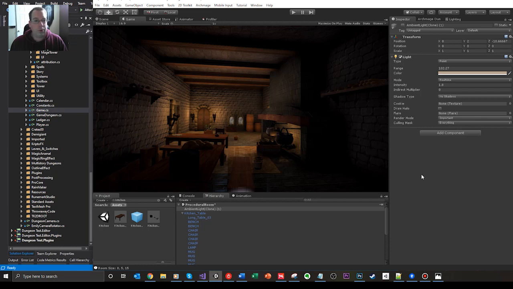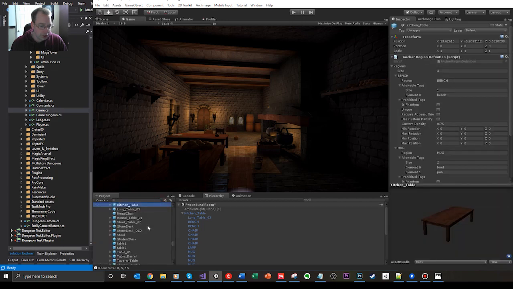Okay, so how do we make these 3D dungeons? The answer is we make them through code with assets in Unity. So I can take a look at all the assets in Unity here. I've got a folder. This is my layout. You may hate my layout for Unity. I don't really care, because I don't use Unity a whole lot.